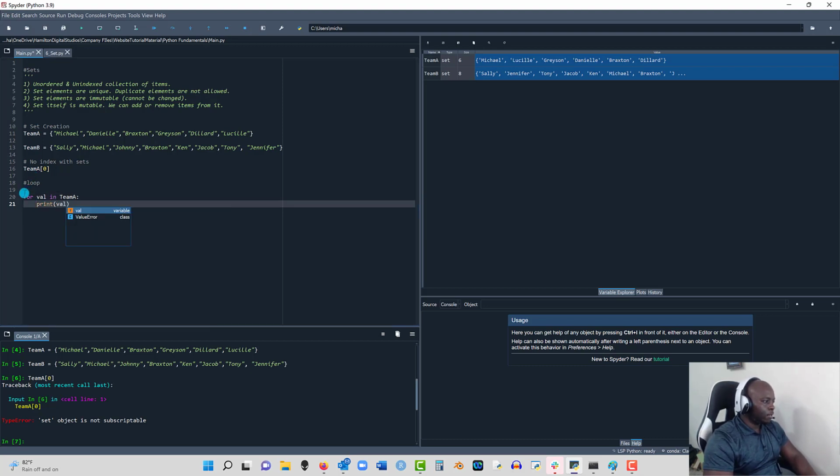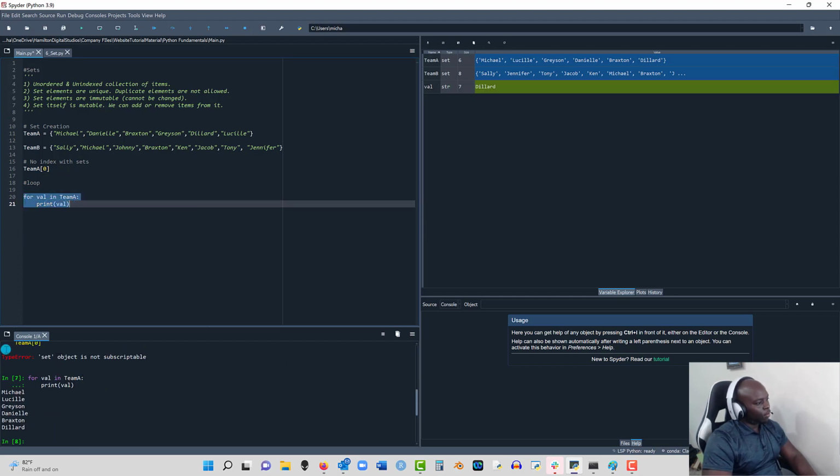If we highlight the whole group and do shift enter, you get all the items in it: Michael, Lucille, Grayson, Danielle, Braxton, and Dillard. This output order could change every single time, because the computer is not keeping up with position. It's all about how it grabbed it from memory, which is outside the scope of this course. But just know that every time you print this out, it might not be in the same order.